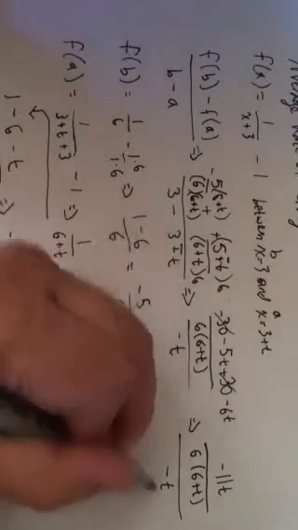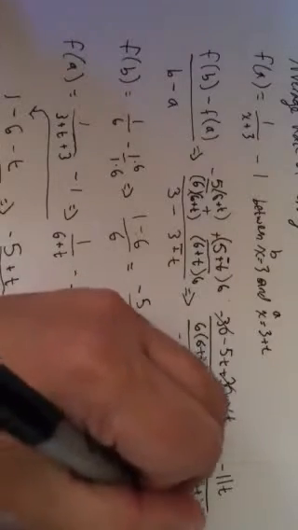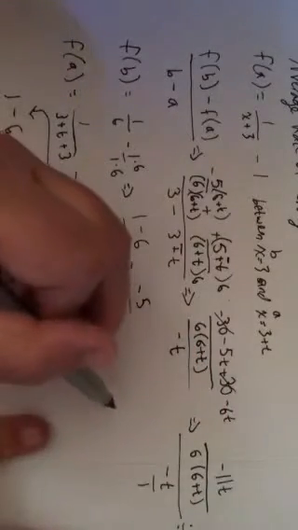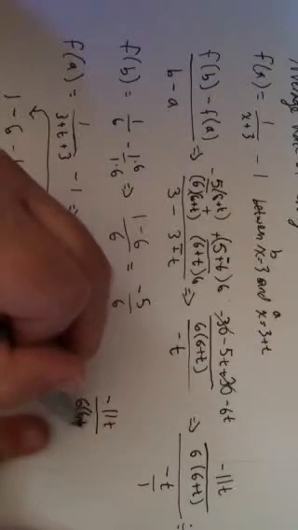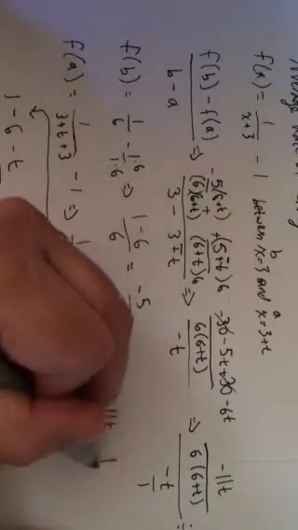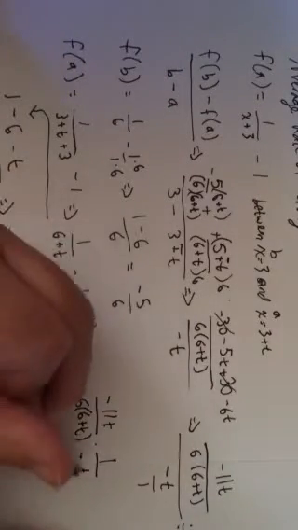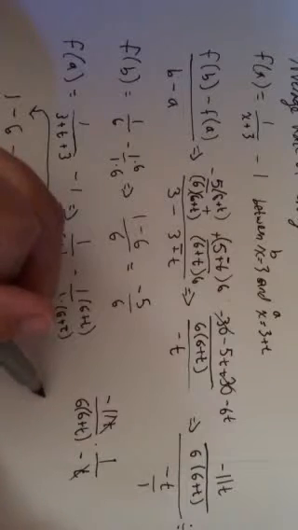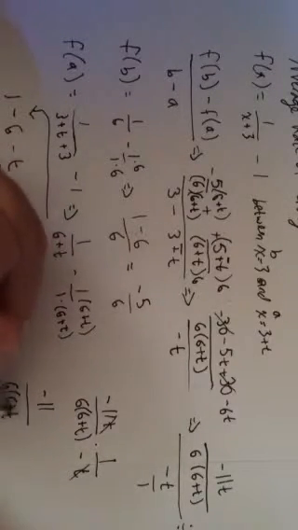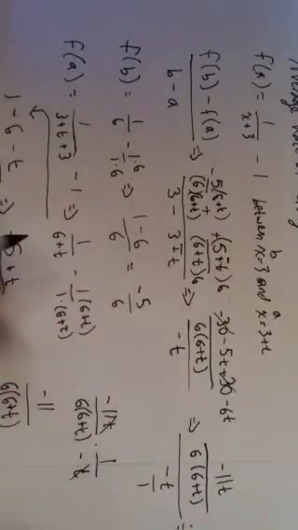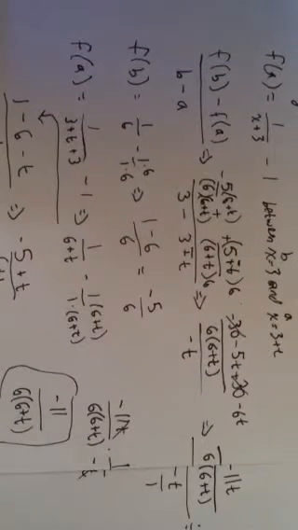So I'm dividing fractions. I can write this negative t over 1, and hopefully I remember that if I divide fractions, then I flip the second one. So really I have negative 11t over 6 times 6 plus t times 1 over negative t, because the second one would be the bottom. The t's will cancel, so I'll have negative 11 over 6 times 6 plus t. So it can get a little complicated, but if you can remember how to work with fractions, it's still just doing the exact same thing.